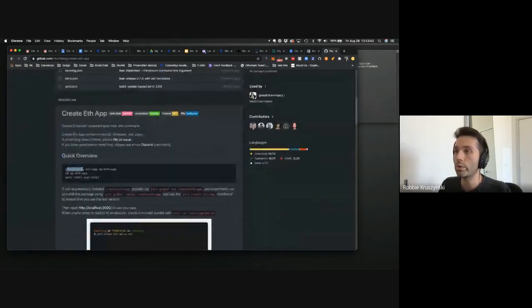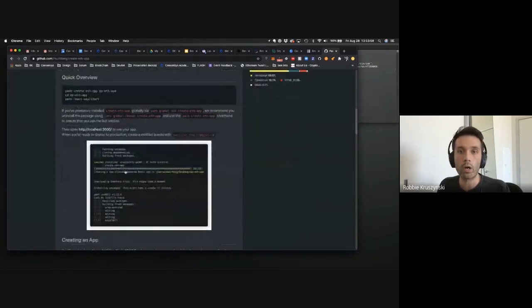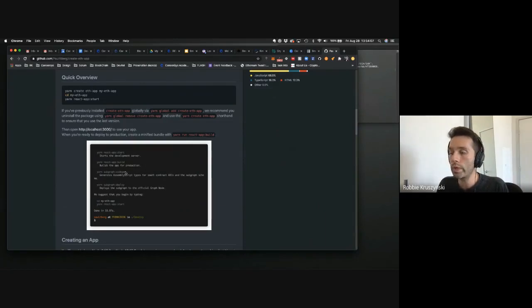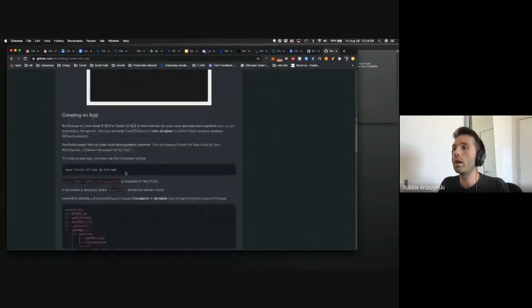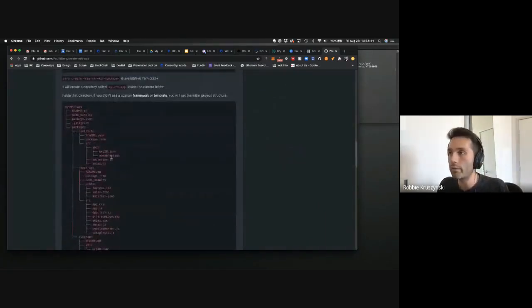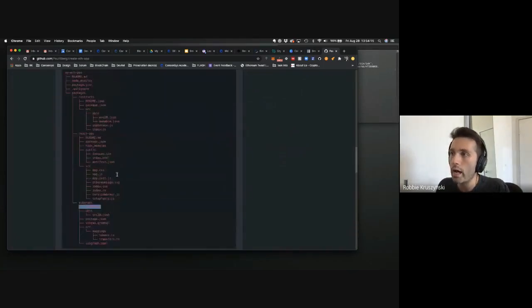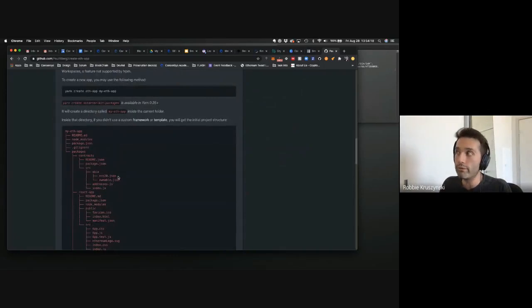You would do a yarn create eth-app, my-eth-app, or essentially just create my ETH app, and it spins up an application for you, or a dApp, that gives you the boilerplate the same way that npx create-react-app does, that sets up a lot of the scaffolding for your ABIs, your contracts, and a subgraph. And so it's really, really fast, the same way that spinning up a React project is.